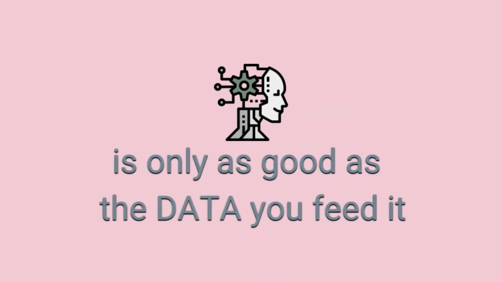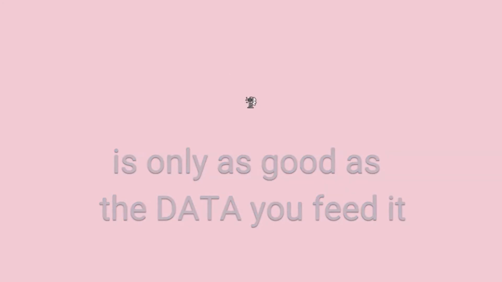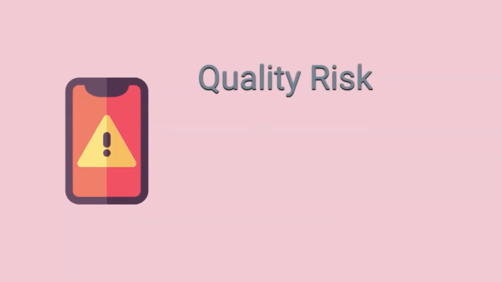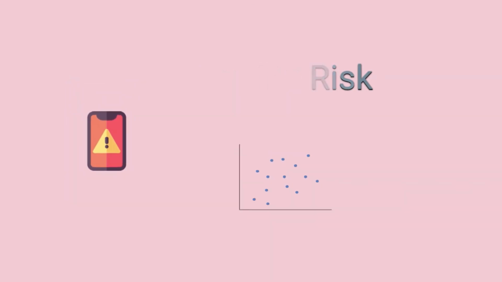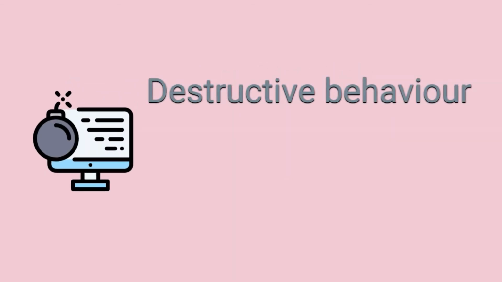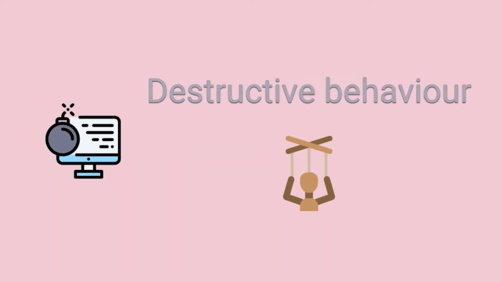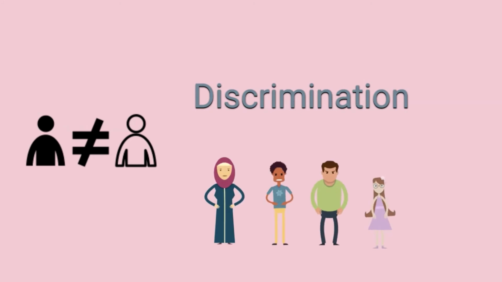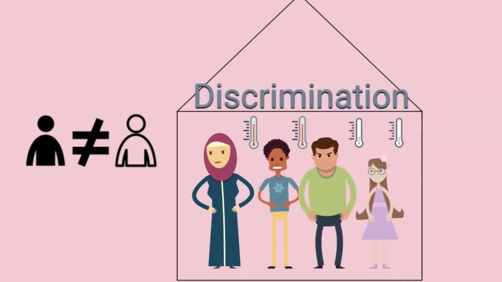The Prediction Machines book also talks about the risks of AI. Data management is very important for machine learning, as models are only as good as the data that you feed them. Firstly, it will cause quality risks if the data being fed into the AI is too sparse. Second, there's a risk of destructive behavior learned by AI if the feedback provided by the occupants is being manipulated. Finally, predictions with AI can suffer from insufficient data that could lead to discrimination.